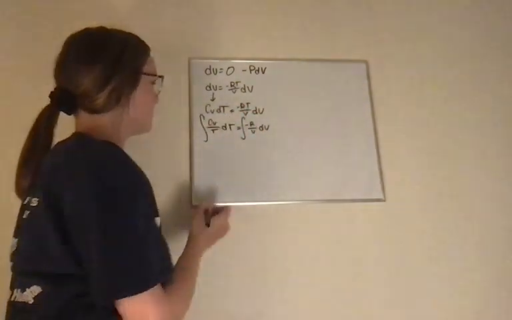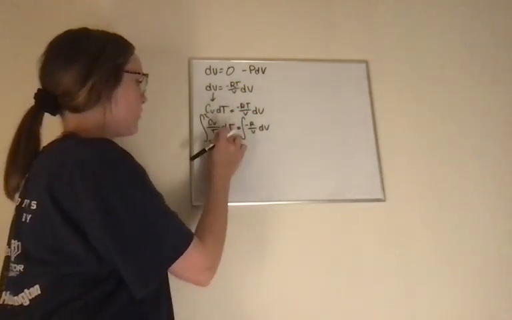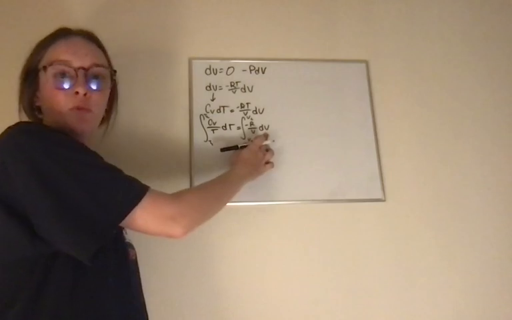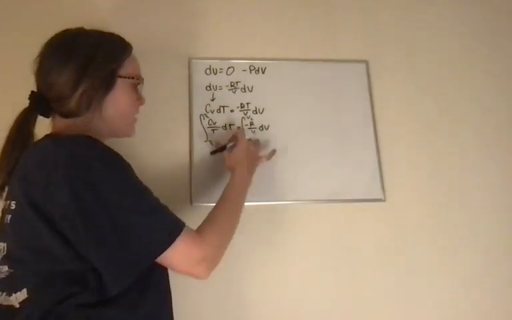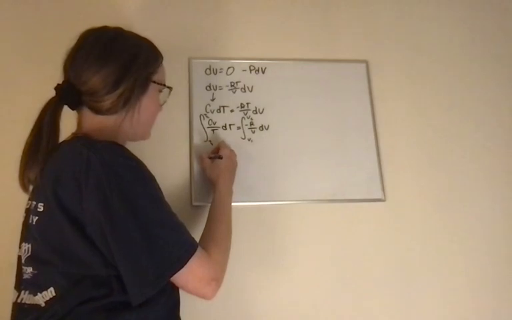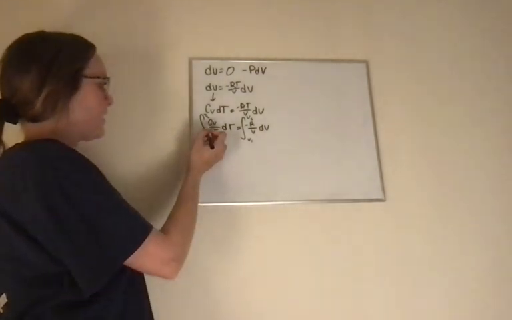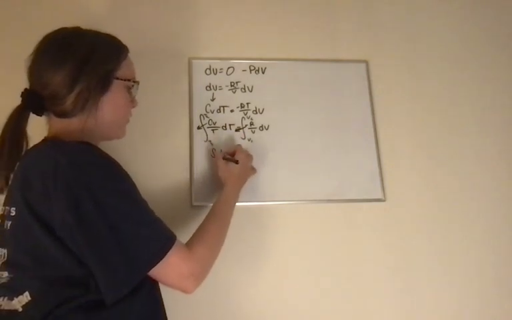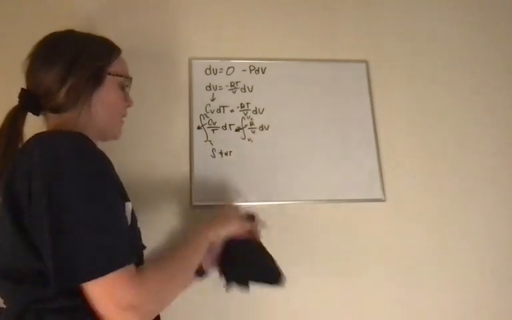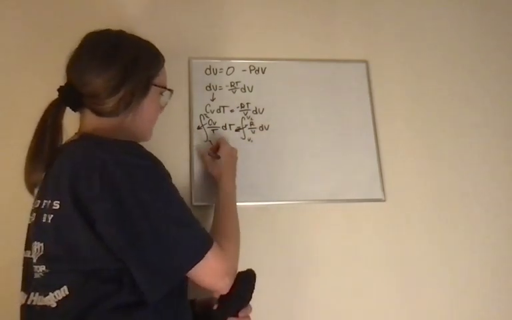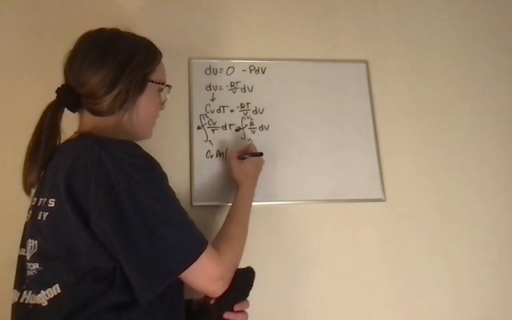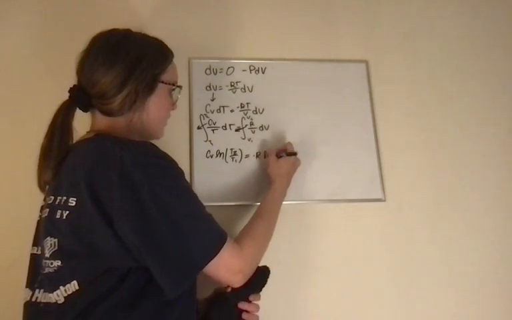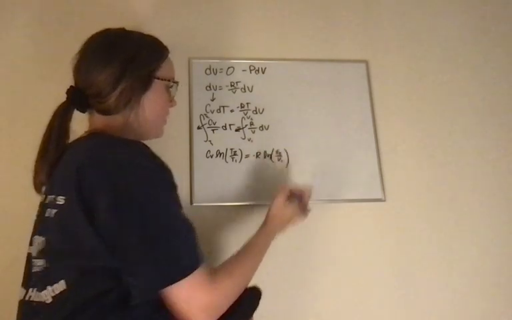Now if you look at this, you can integrate both of these sides very easily. So if we take the integral from T1 to T2 because it's with respect to T, and then V1 to V2 because this side is with respect to V, these integrals are very easy. We can take these constants out, and it ends up being the integral of 1 over T dT, and the same on this side but for V, and you end up getting CV times the natural log of T2 over T1 is equal to negative R natural log of V2 over V1.